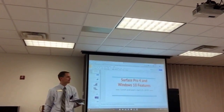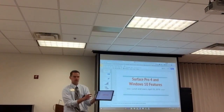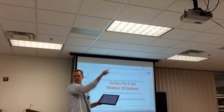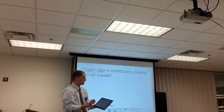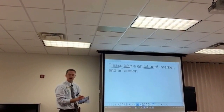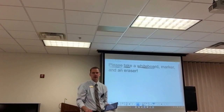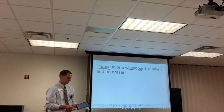to use my computer directly to the projector. The technology basically works like this: I'm streaming from this device directly to the projector. It has nothing to do with wireless. By wireless, I mean the internet, MLC guest. So if I'm looking to do a Smart Notebook file or something like that, I can still write on it like normal. The lag time is really, really short. I'm not going to say there's none, but I'll say it's under a second. It's not noticeable between you and the board, which is kind of neat.